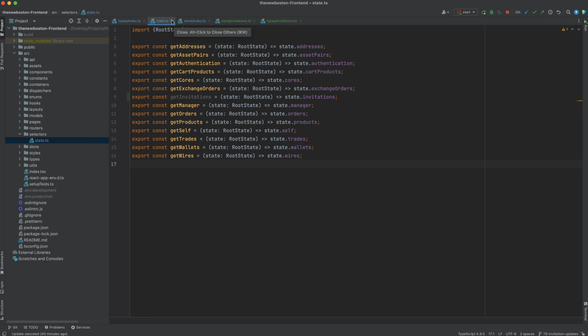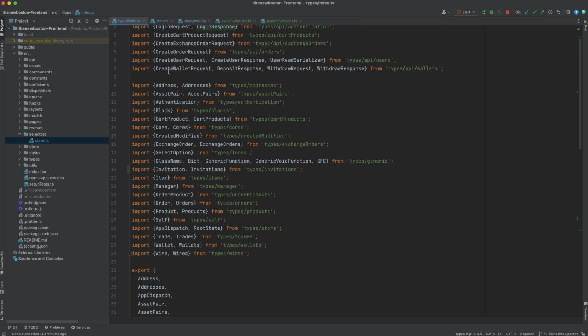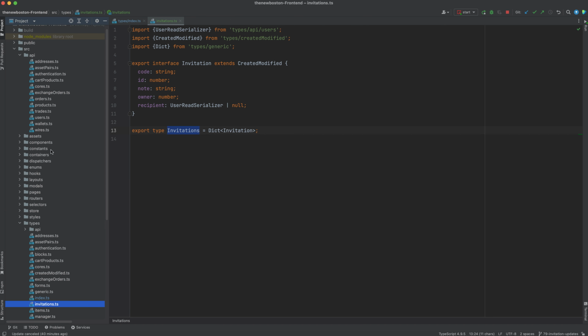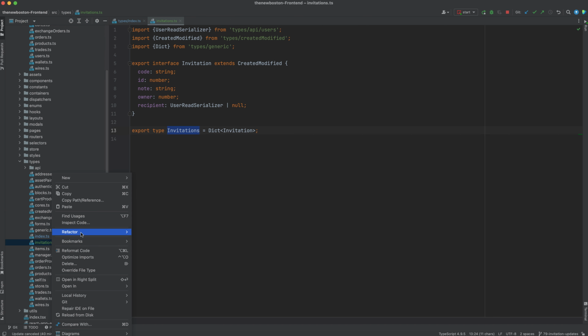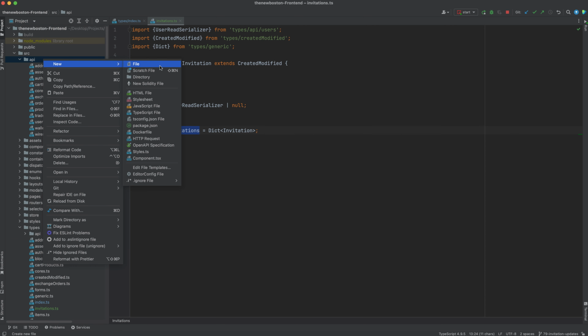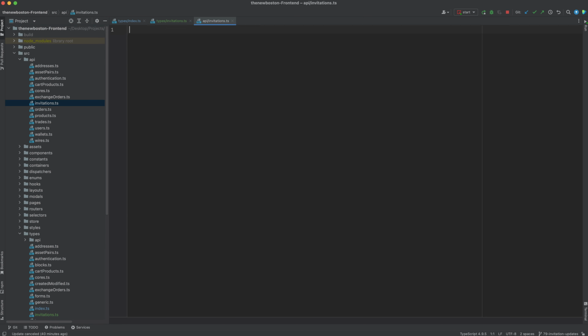Now on that note, what we can do is we can go ahead and create our API functions, and then later on our dispatcher functions. So first API functions. So refactoring name, get this word. All right.